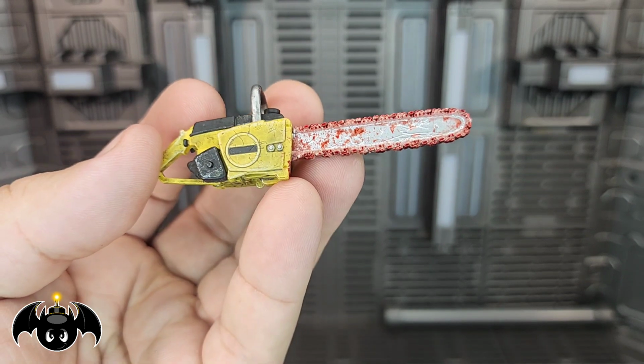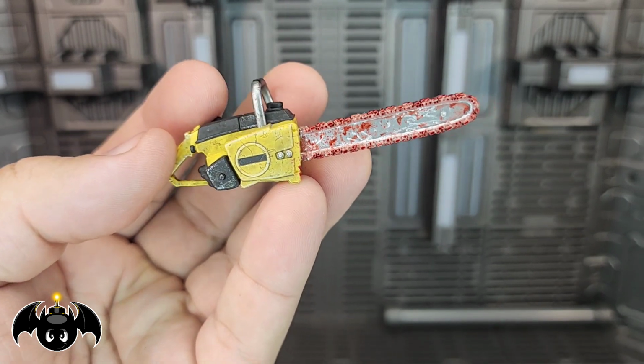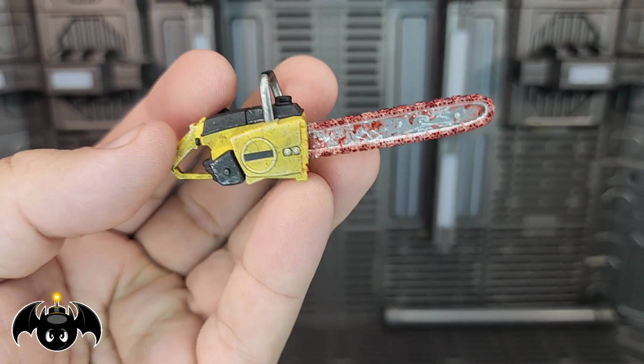So freaking cool. What I also freaking love, man, is the chainsaw itself here. Look at all that blood all over the chainsaw, just looking awesome.